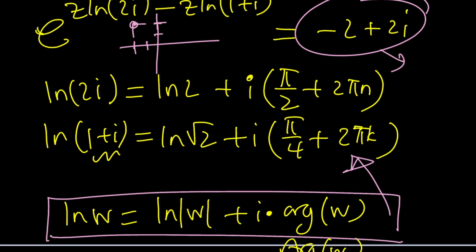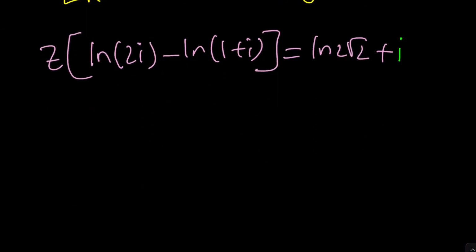And the angle it makes is actually 3 pi over 4 radians, because pi over 2 plus pi over 4, or you can kind of look at it this way. Pi over 4, 2 pi over 4, 3 pi over 4, 4 pi over 4, 5 pi over 4, 6 pi over 4, 7 pi over 4, and 8 pi over 4. You see, those are all multiples of pi over 4. That's how I usually remember what those angles are. So i times the argument is 3 pi over 4. Okay? That's the formula for the log of a complex number, or the complex logarithm.